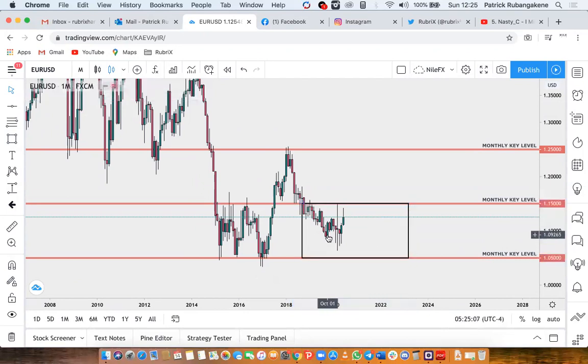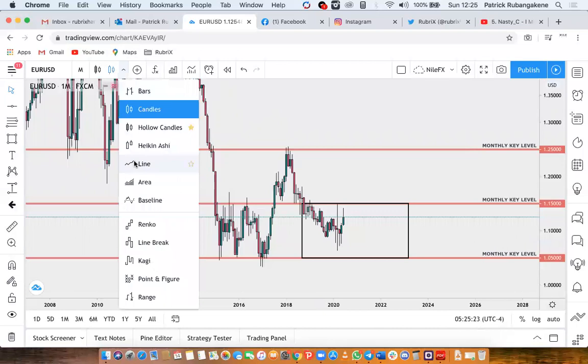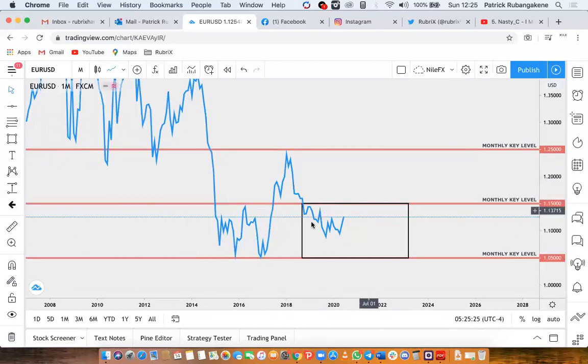So this is our key area of interest. This is where we're interested. Why? Which monthly level is price trading? So once we've known the zone where the price is trading on the monthly, and we know that we are so much interested in this zone, we are going to start breaking down this monthly range.